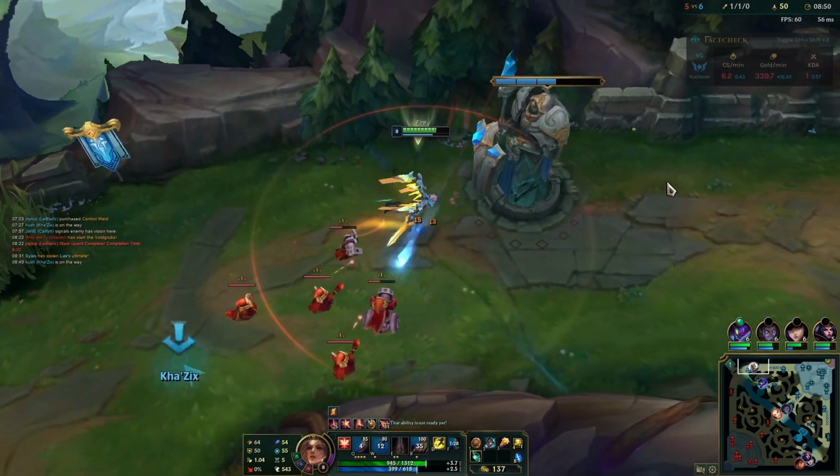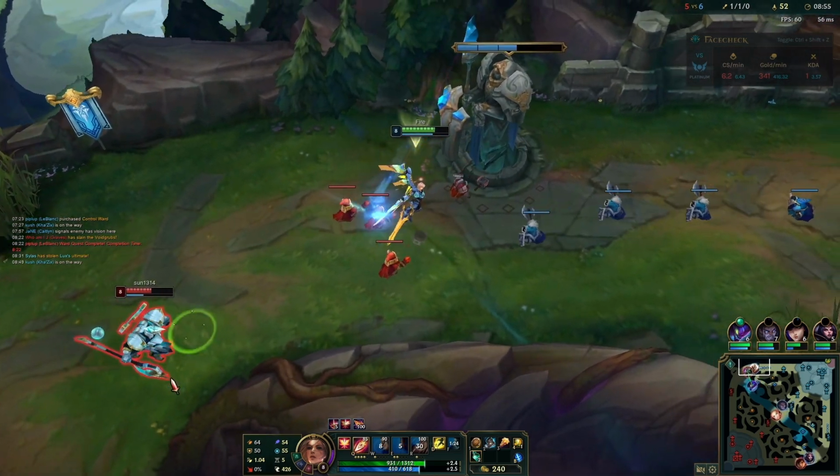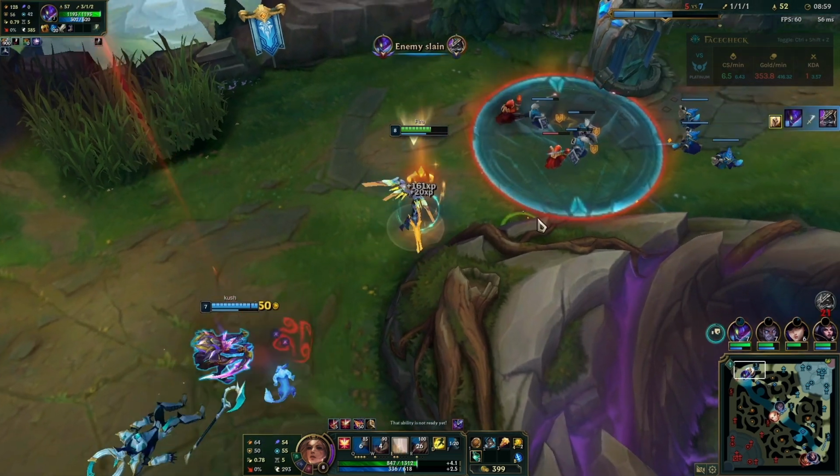Kha'Zix is looking like he wants to gank. I'm applying some pressure back. I don't overchase. I just let him come up. I know he's going to try and do the same poke. And we get an easy kill on him.